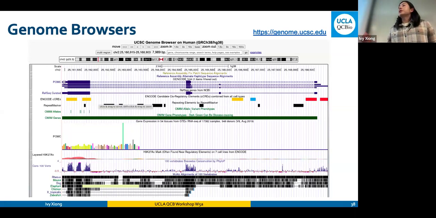A lot of those epigenetic sequencing data are available in GEO, which we'll cover. Yeah, we can talk about it tomorrow. So those public data, the ChIP-seq data, are on GEO, so you can just download it and load it onto the genome browser alongside your own RNA-seq or other data set you have.